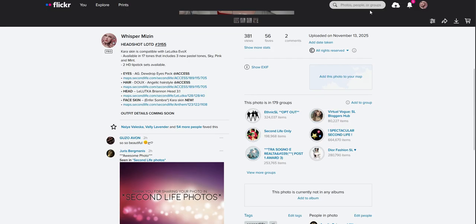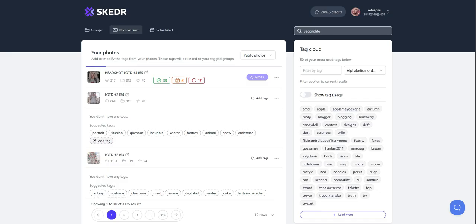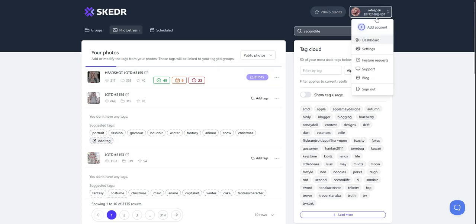But I thought this was a good tool for those who simply didn't want to add their photos to groups one by one. Now, you can get a free version, but it only allows you so many uploads, I believe, or tags. And you want unlimited tags, which means unlimited groups, should I say. Let me find the pricing here.